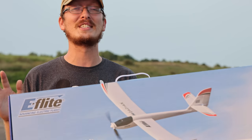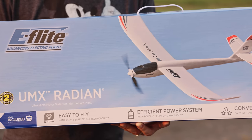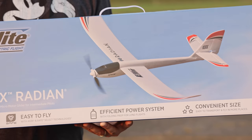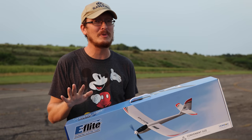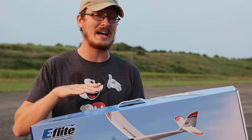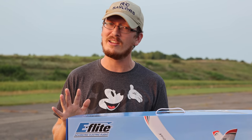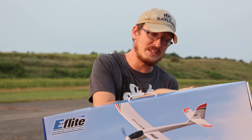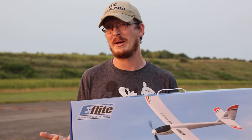Now it's even easier to fly with SAFE technology. This plane was already really easy to fly — I don't know how badly it needed SAFE technology, but it's here. So now we've got probably the world's best UMX beginner airplane. It just got better. I haven't flown it, but based on everybody's experiences with the UMX Radium original, I have a very good feeling about this.